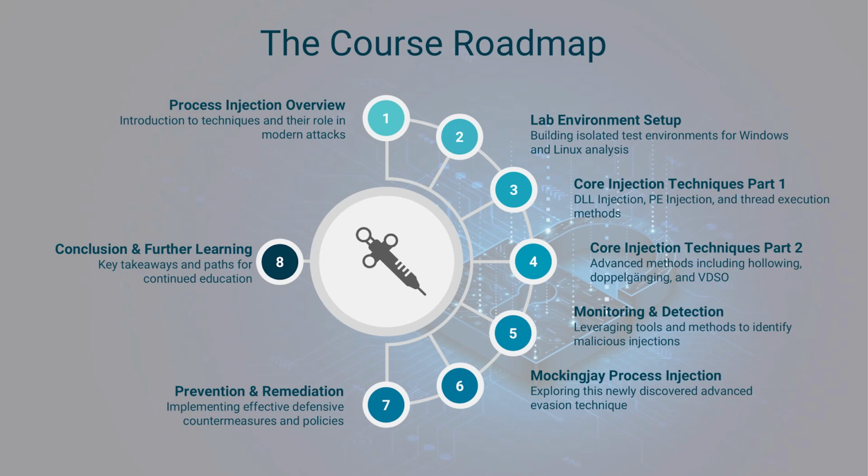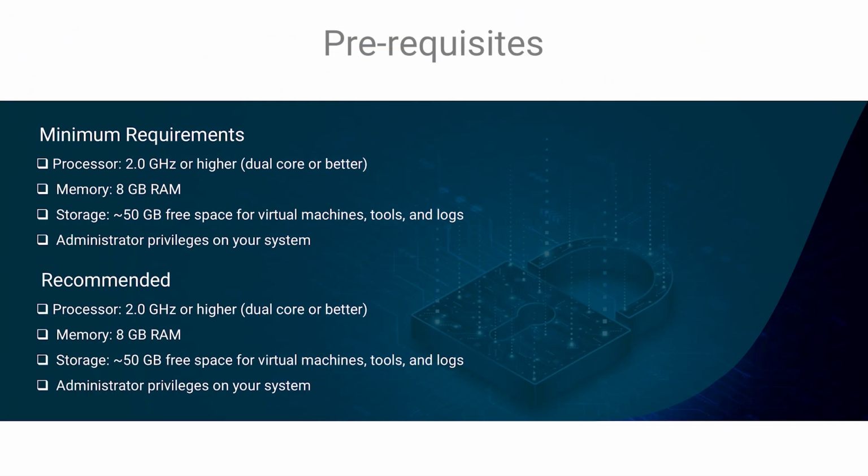Section 5 covers monitoring and detection, while Section 6 explores the emerging Mockingjay injection technique that's changing the game for defenders. Section 7 focuses on prevention and remediation strategies, and we'll conclude with key takeaways and resources for continued learning in Section 8. To get the most from this course, here are the system requirements.